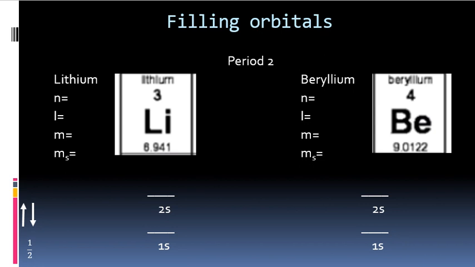Since there are 3 total electrons, and the only orbitals that we are working with are the 1s orbital and the 2s orbital, what we can do is essentially take those first 2 electrons and use them to fill the 1s orbital. So, like so. And then that third electron can be used to fill the 2s orbital.